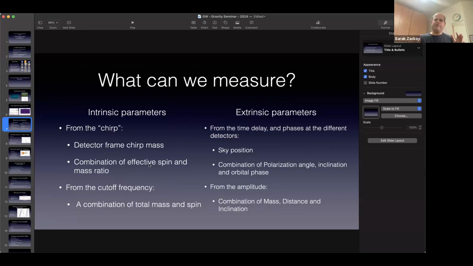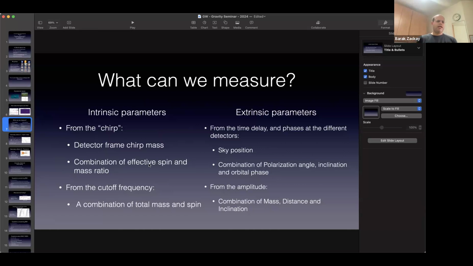But if you have a finite band, and the LIGO detector has a finite band, f to the minus 1 and f to the minus 2/3 could look very similar. And in the end, you have a degeneracy that is high enough that essentially most sources will have some degeneracy between the effective spin and the mass ratio that is substantial to our understanding of what I am seeing.